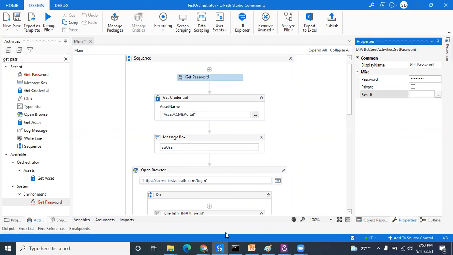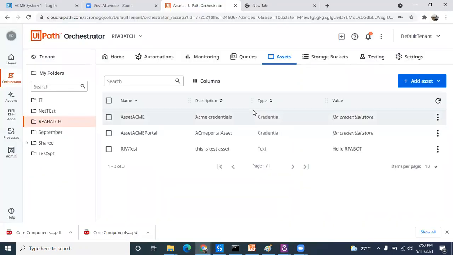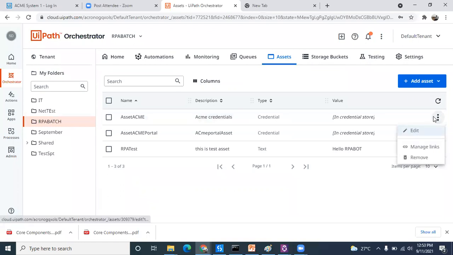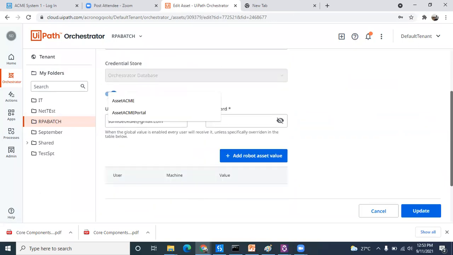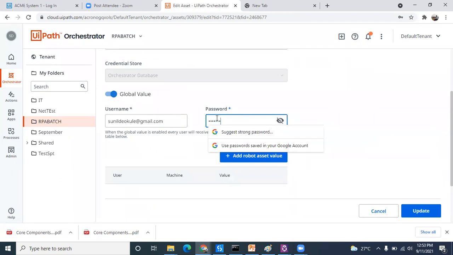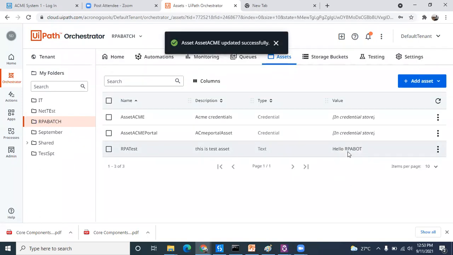But if you are using the get credential activity, then you can directly go to the orchestrator. Let's say your password is changing. So you can directly go here and you only need to update your password. Means you can directly go to your password section and just put it here. If you want to confirm, then you can make it visible. Just update. It is updated and your bot will continually work. There will not be any lagging.